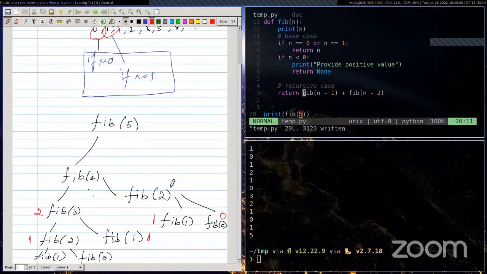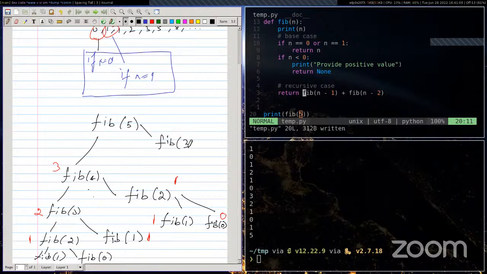The addition will give the value 1. So we got this part. For Fibonacci of 4, we got Fibonacci of 3 and Fibonacci of 2. Now we get the sum, which will be 3. Same again, then we calculated the Fibonacci of 4.